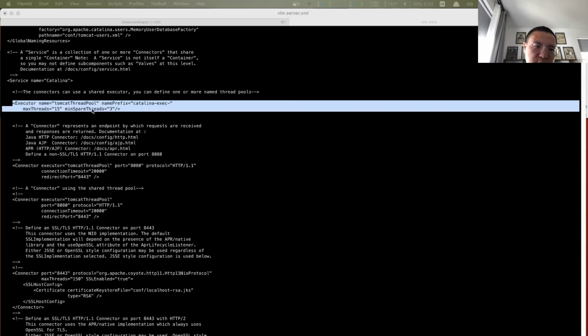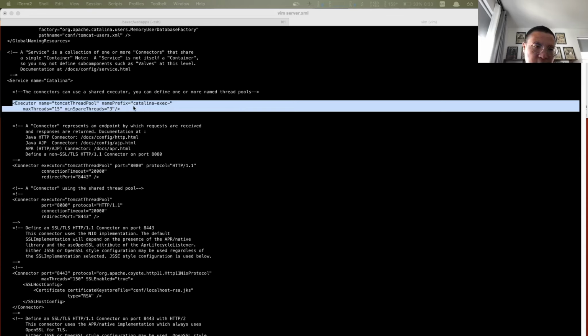I set min spare threads at 3 so that we can easily see the difference once I recycle the Tomcat instance. And for the name prefix attribute, I'm going to name those executors with something starting with catalina-executor, right?